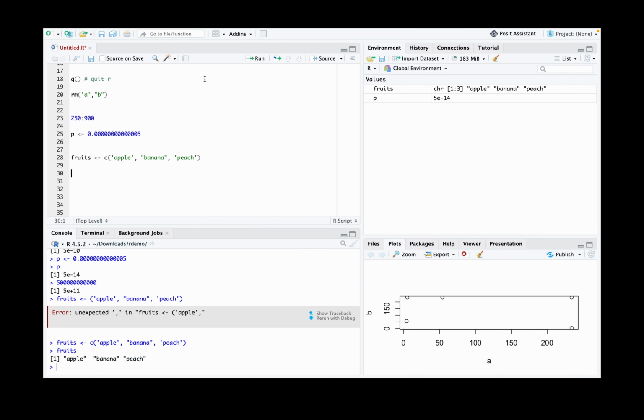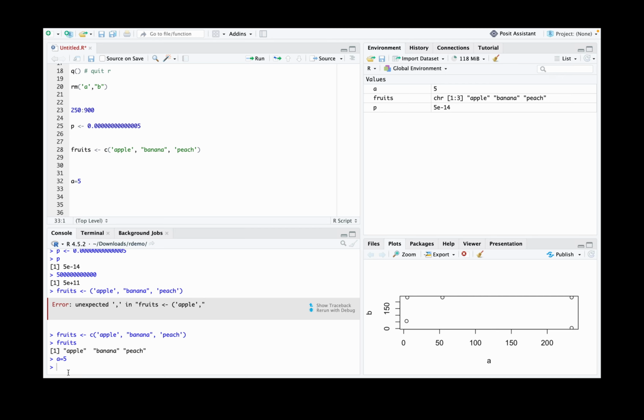Okay, so now let's say I save a equals 5. Here this is a numeric value, but sometimes, particularly when we'll be working with tables, we'll come to it later on.